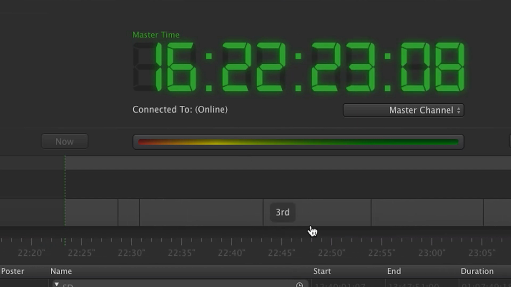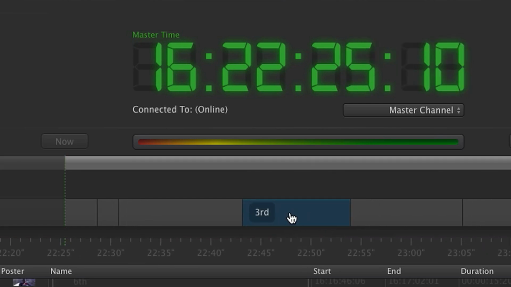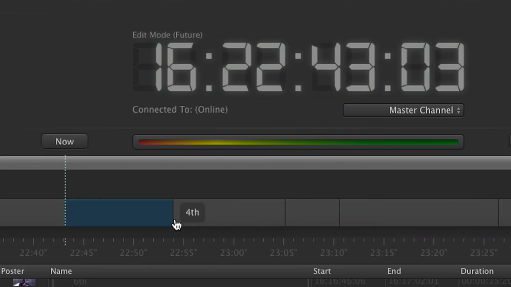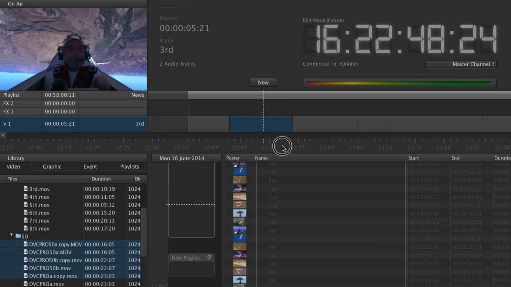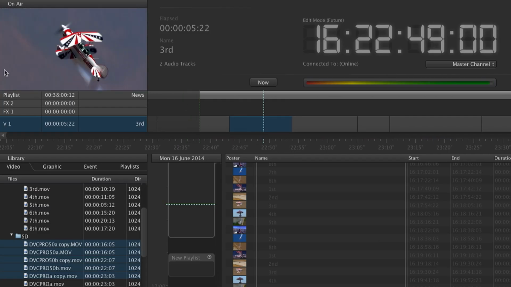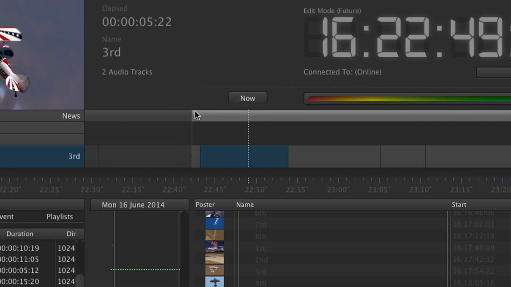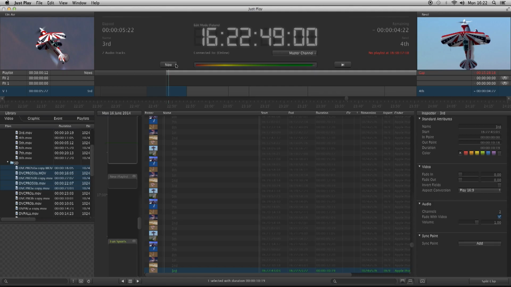This can be changed to show a preview instead without interrupting the current playout. This can be done by double-clicking on a scheduled element or by dragging the timeline. This changes the color of the timecode to white while showing a frame-accurate view in the on-air window. To bring the interface back to the current playout, you can wait until the current playout time reaches the preview position or click the Now button.